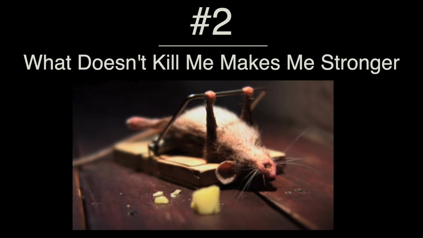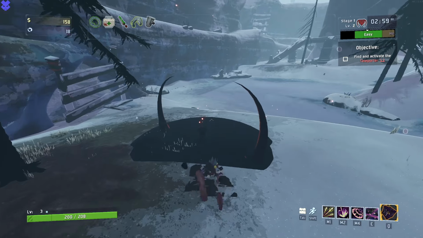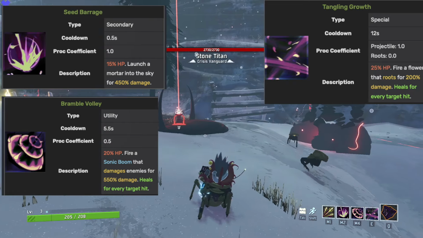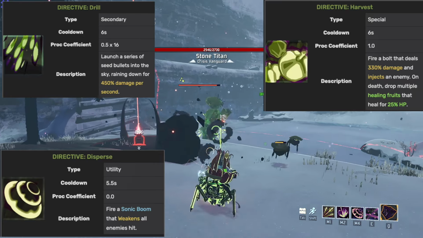For tip numero dos, we have the what doesn't kill me makes me stronger. Rex's purple plant abilities, which include the Seed Barrage, Bramble Volley, and Tangling Growth, are typically stronger and deal more damage than his robot abilities. However, it comes with the caveat that each of these attacks does damage to Rex himself.